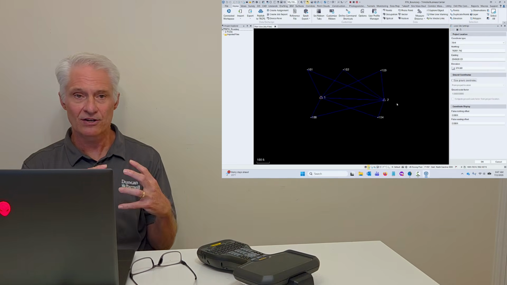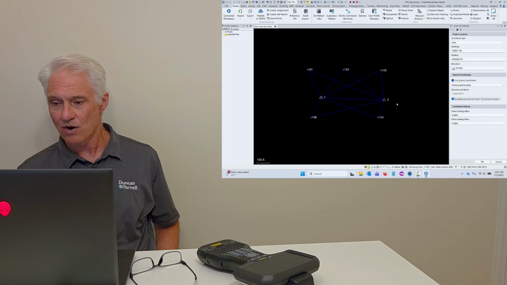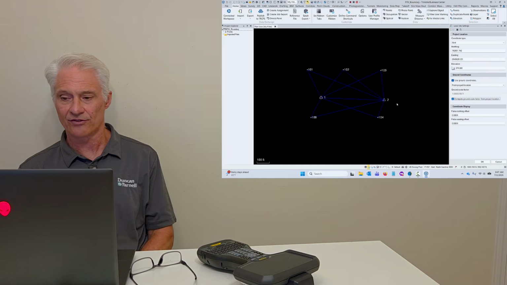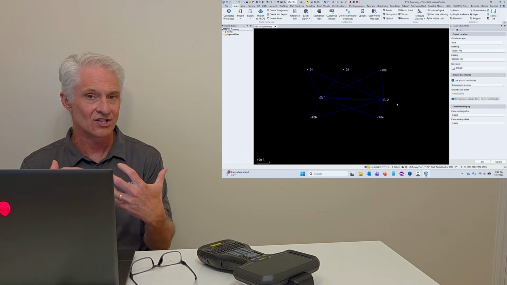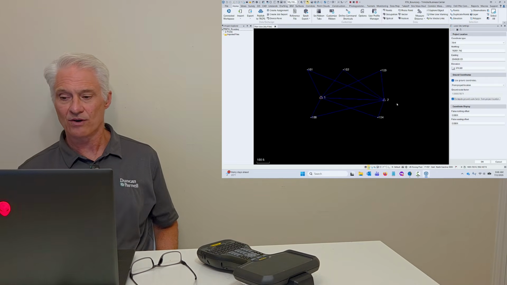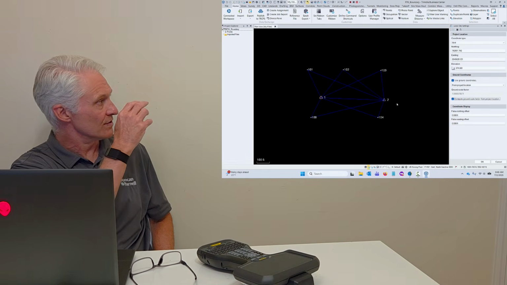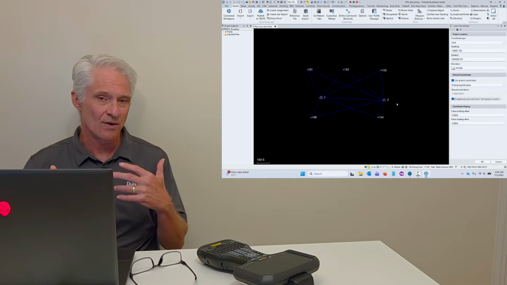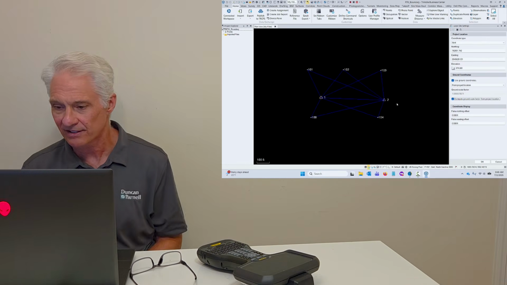So I've selected my location just like I would in Access. I tell it I want to use ground coordinates, and I tell it that I want it to compute the ground scale factor. So again, I could key one in if I wanted to and use that location, or I can have the software do it for me. So now you'll see I've got 1.00087, so just under 900ths per 1,000 feet at this project location.